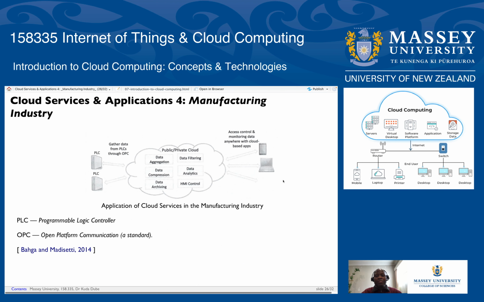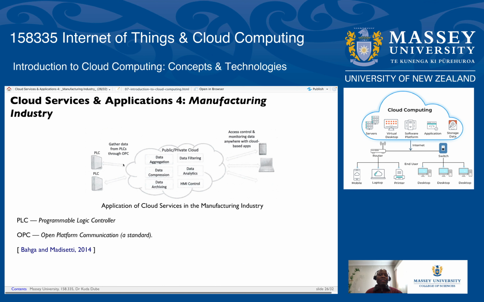Now let's look at manufacturing. Manufacturing can use the cloud, both public and private clouds, for data integration, data compression, data archiving, data filtering, data analytics, and also control data. In this diagram you will see two abbreviations: PLC for programmable logic controller and OPC for open platform communication, which is a standard.